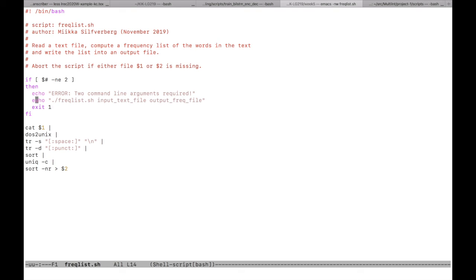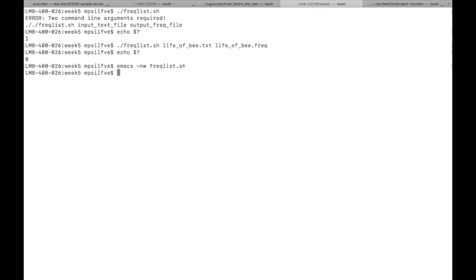So here in the printout, we substitute this reclist.sh with $0. And this $0 always refers to the script name. So let's try it. Save the file and exit. And then let's run reclist again without arguments. And nice, it still prints this reclist.sh name for us.